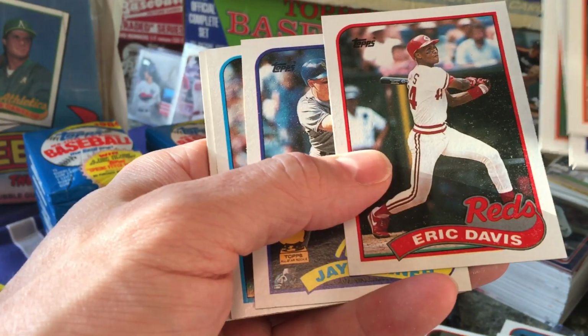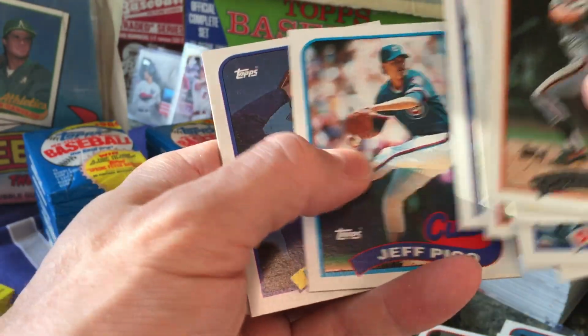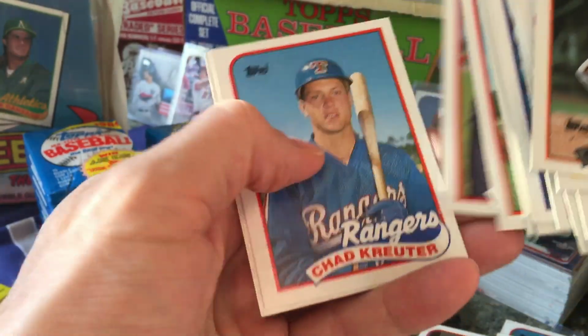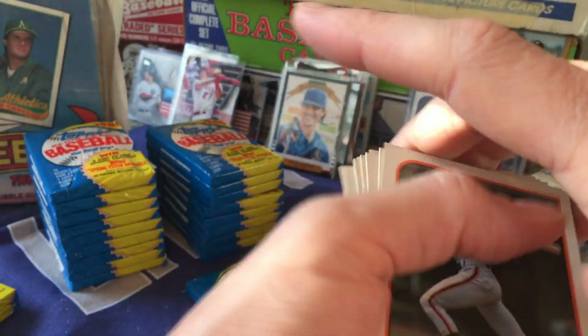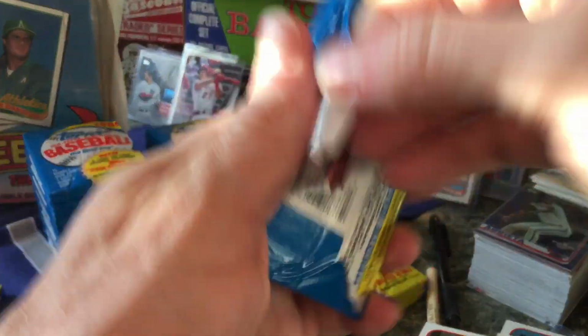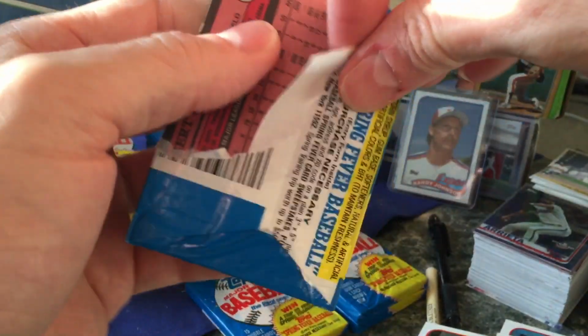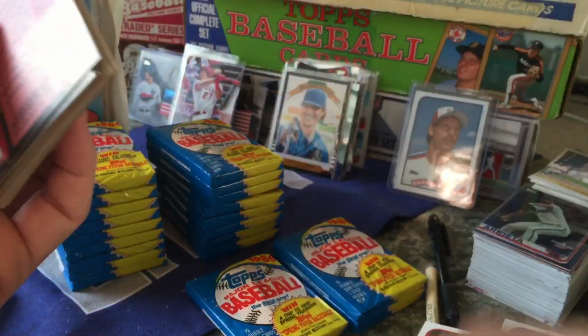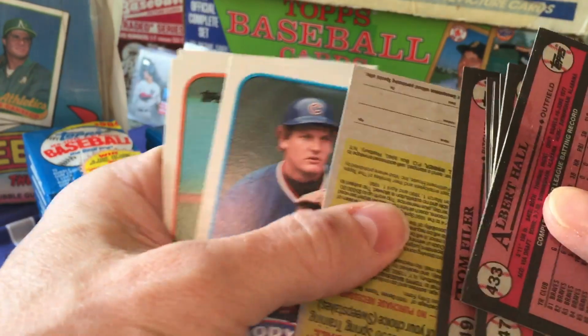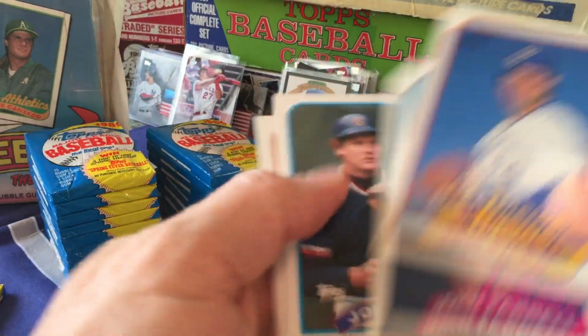Eric Davis. Eric Davis. Thinking about the modern player on the A's. Chris Davis. Chris Davis. Yeah, something like that.